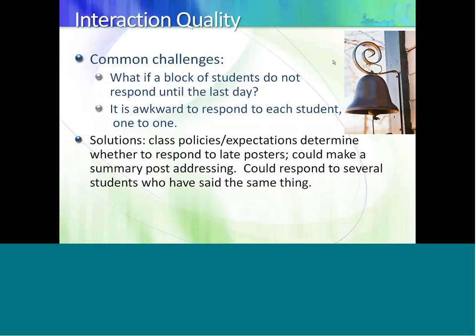So some of that may be in the course design itself, but what had worked for me, I gave students the weekend really to think about it, and then the first post was due Monday at 5 p.m. Everything in the class was due at 5 p.m. First post due Monday at 5 p.m. and then their follow-up posts were due Wednesday at 5 p.m.